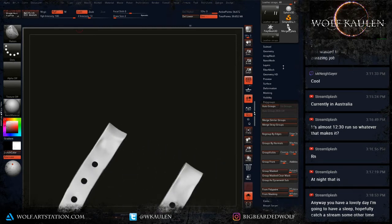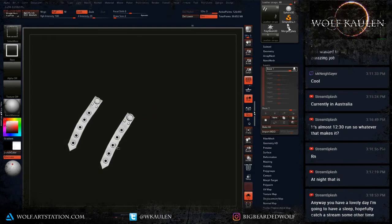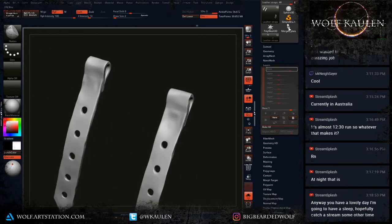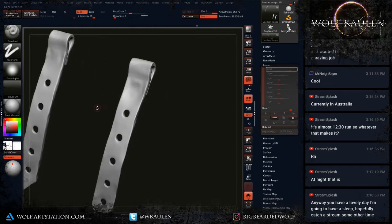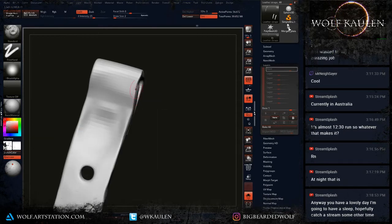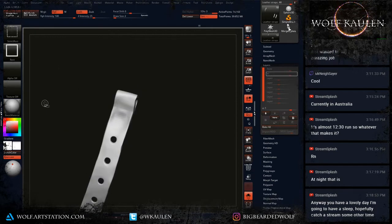All right, so I'm just gonna add another layer, base. Get back all of those again. Get to my, no, don't colorize it, please. Get back to my standard brush. Oh shoot, maybe we should add another layer first.